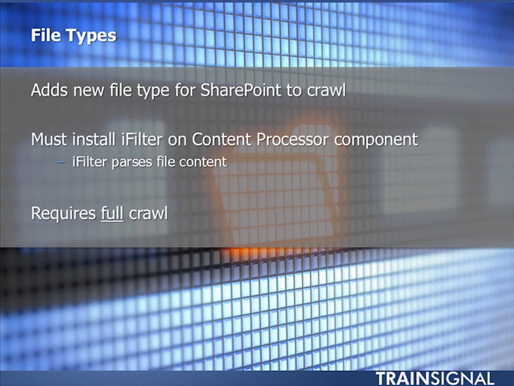Now, one of the other options that we have the ability to do is to add in brand new file types. And you'll notice inside of the SharePoint Search Admin tool that there is the ability to add in file types. And all that you would have to do is to simply click Add and type in the extension, and away you go. Now, the one big thing that this doesn't do is set up iFilters automatically for you. That is still your responsibility. So you'll have to install the iFilter onto the content processor so that way it can actually bust the file open and do its work. That little screen inside of Central Administration isn't going to do it for you.